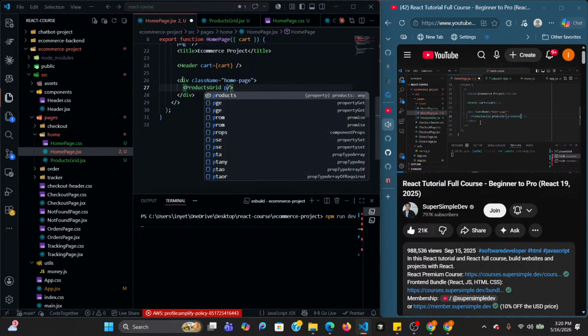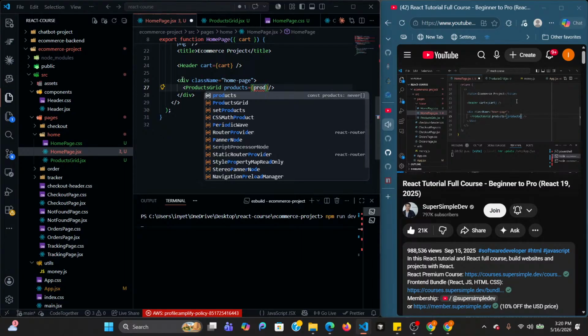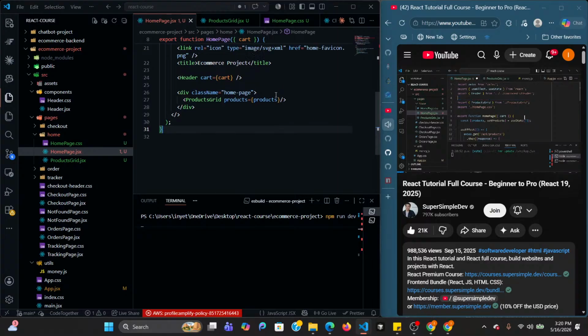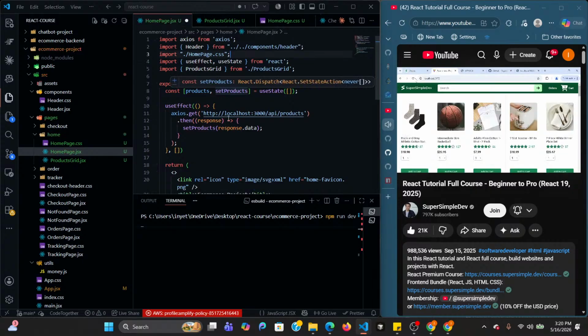As you can see, this makes the code much cleaner when we separate it into smaller components. The last step is, at the top, we can remove this format money function since we're not using it anymore. Let's save, and let's open the website, and make sure everything still works. That looks good. Next, we're going to do the checkout page.